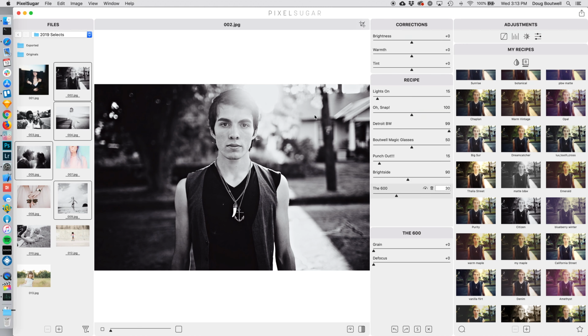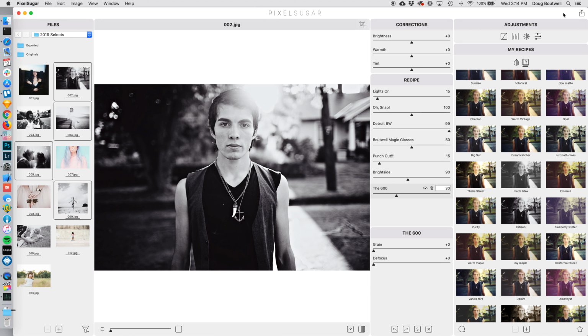Now, you do have to be a little careful with this, because when you update multiple photos at once, you can't undo changes to the photos that you're updating. So make sure that you really want to apply that filter to everything at once. But other than that, it's a really powerful, really quick way to make changes to a big group of images that otherwise would require you to click here and click there and rinse and repeat.